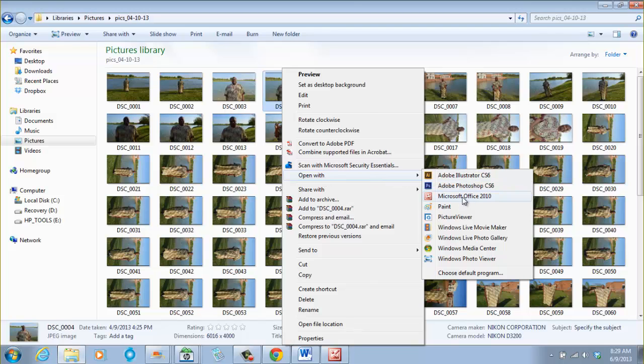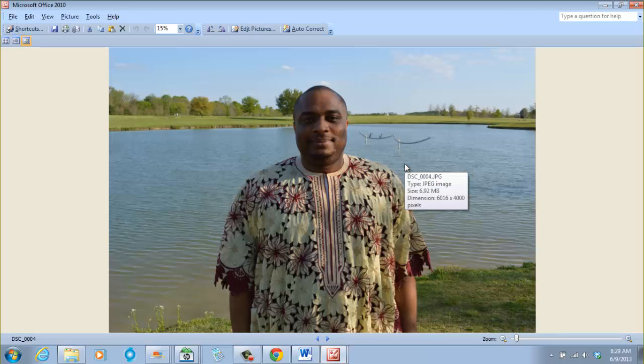You right click, open with Microsoft Office 2010. Now, if you're using 2007, you will see Microsoft Office Picture Manager. But if you're using 2010, it says Microsoft Office 2010.